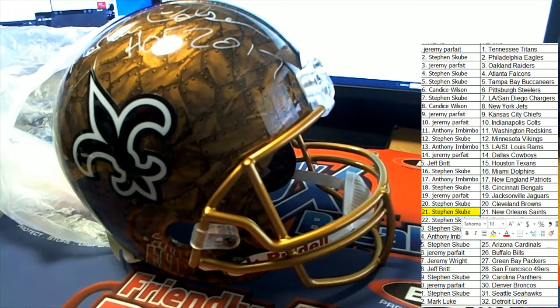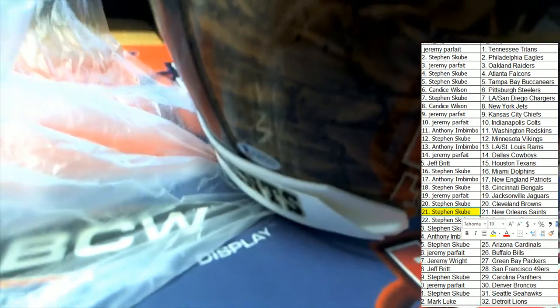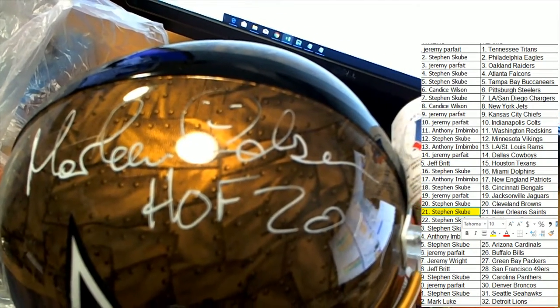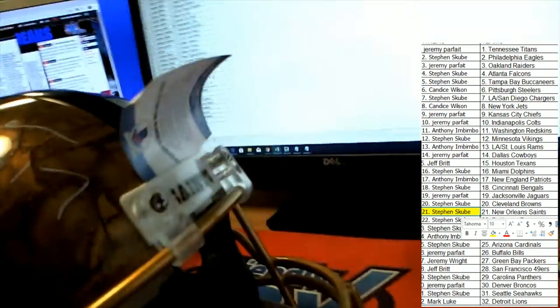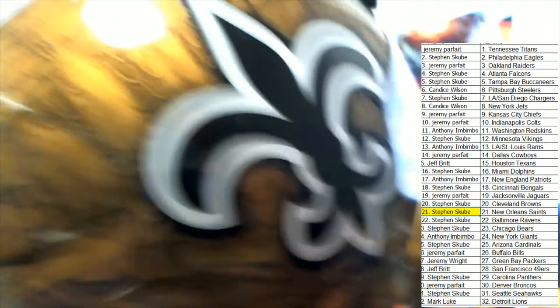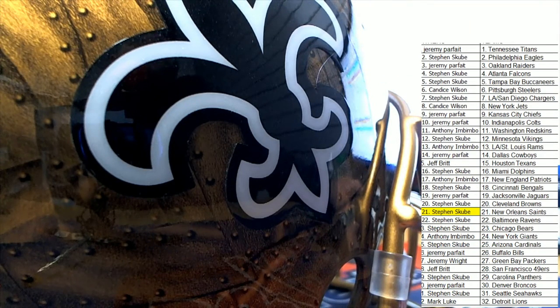Oh my gosh. Look at that hit. Oh, this is nasty. See, it says Saints down there on the bottom on that plate. It's got a Beckett code right there. Just an all-around nice helmet. That's got to be Marquise Colston. I'm going to look real quick at Hall of Famers from 2017. It is a really beautiful helmet. Just to confirm, I'll look and see if he made it into the Hall of Fame in 2017. Let me see.